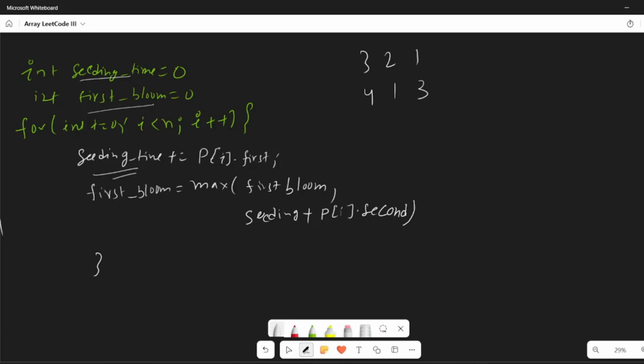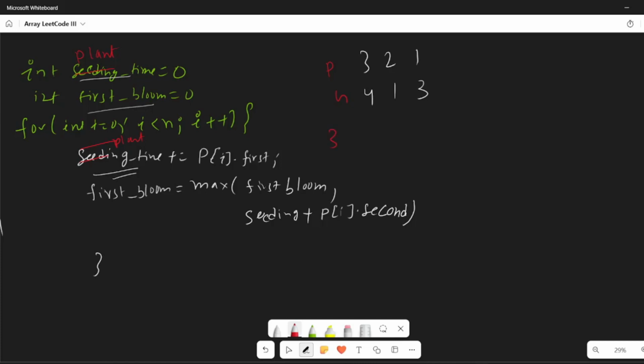It will first take the seeding time. This is the plant time, and this is the growth time. Let's call it plant time only, otherwise it will be very confusing. So the plant time is 3 here.